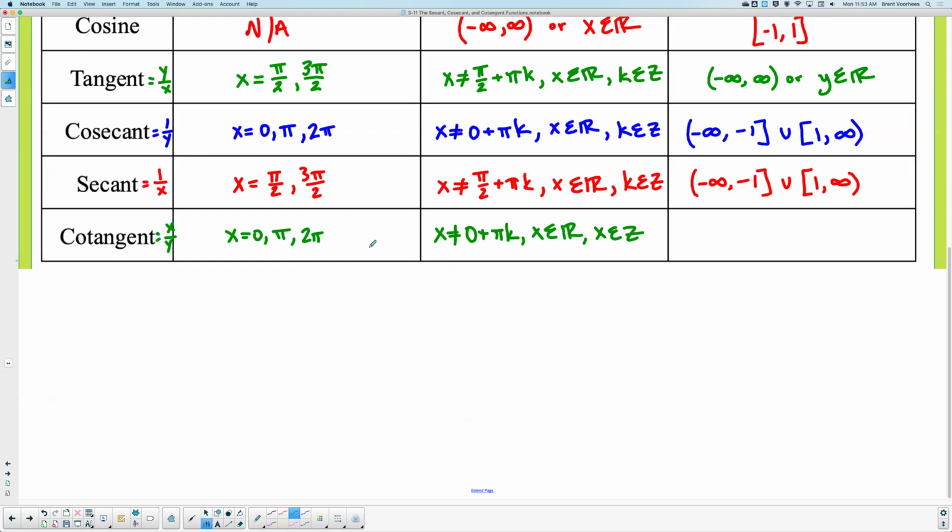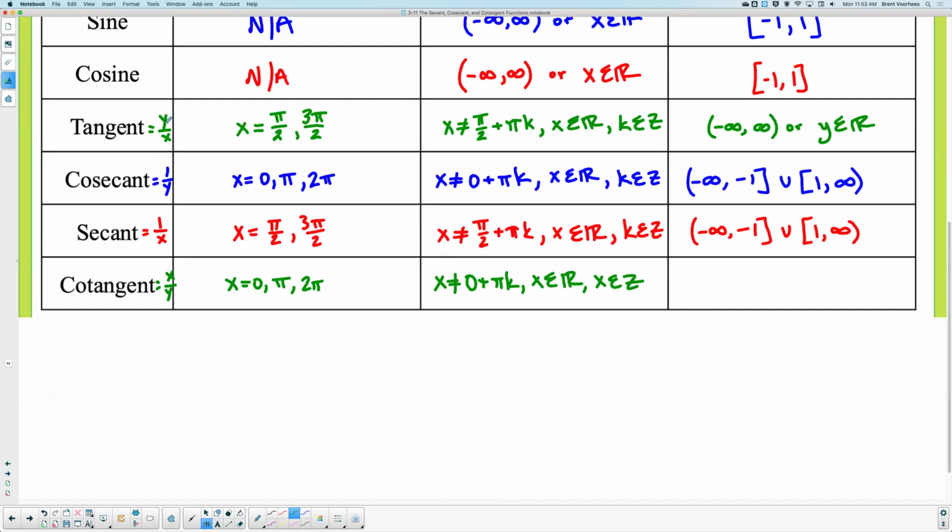cosecant's domain. Now cotangent is going to look like negative S curves, which means it's going to be just like tangent. Its domain is going to be all reals. And again, you don't know what those look like yet, but you will know within the next 3 slides. I'm going to show you pictures of all of them.